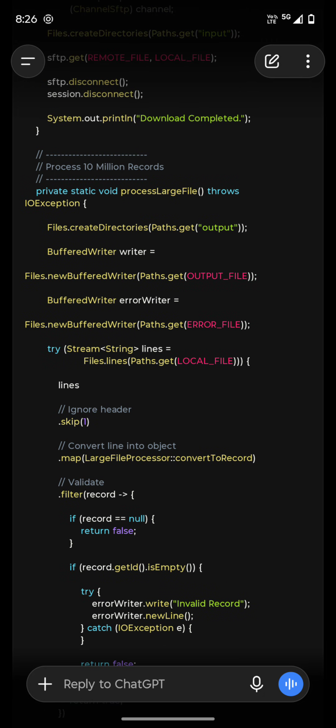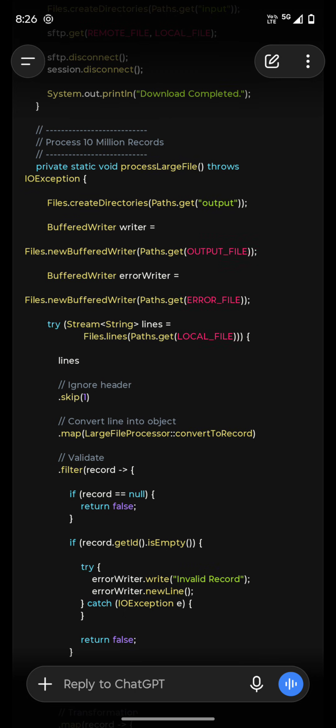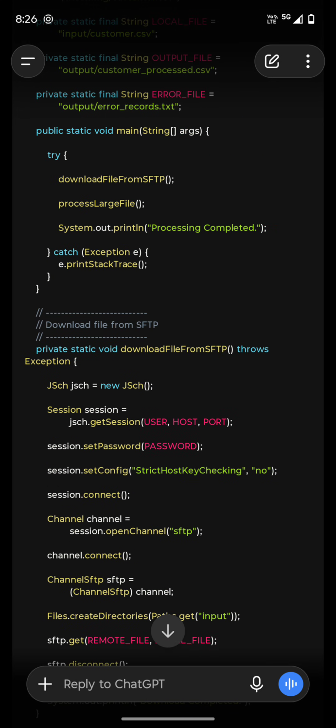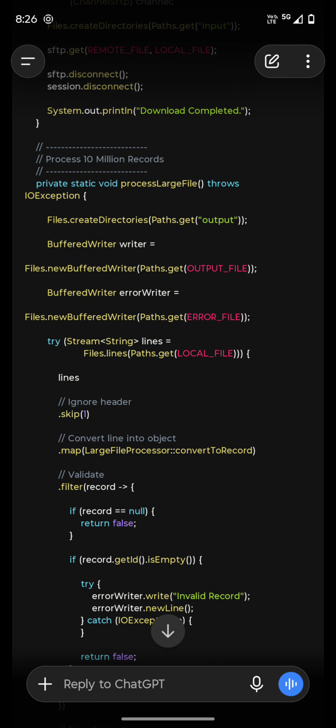After that, we have to process the large file. The first method is completed, and next is the processLargeFile method. Here we navigate to the output folder and create a BufferedWriter object for the output file, and we are also creating an error file.